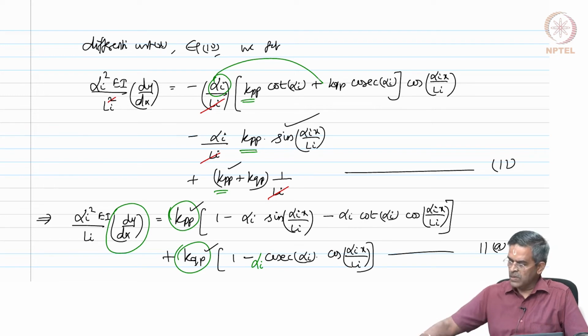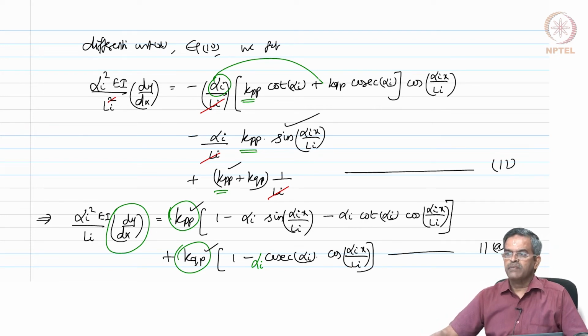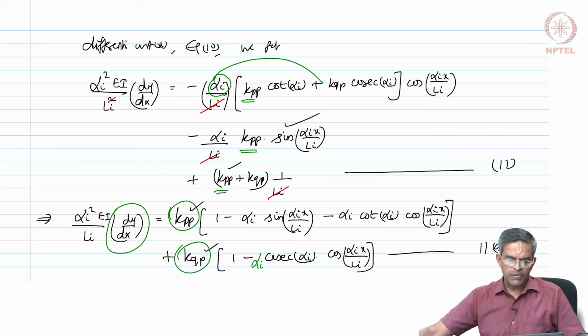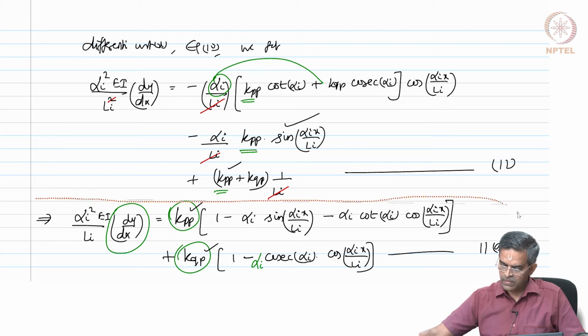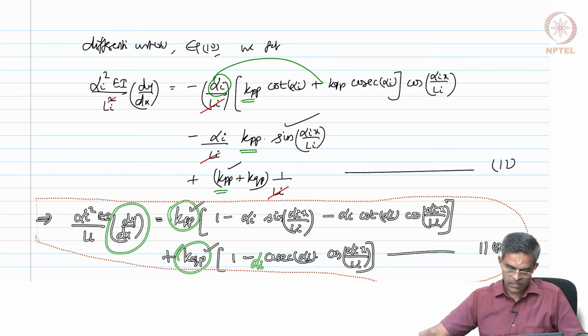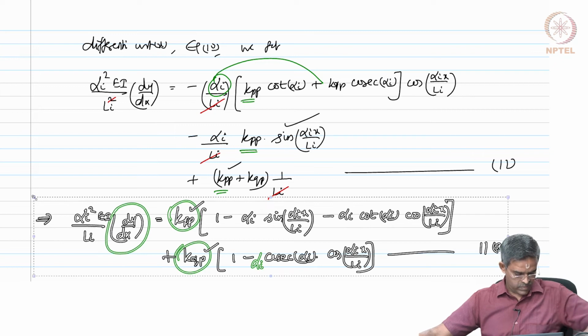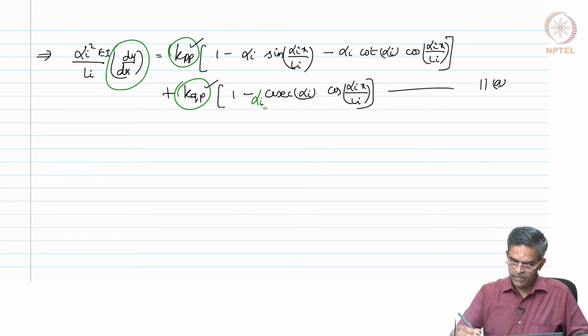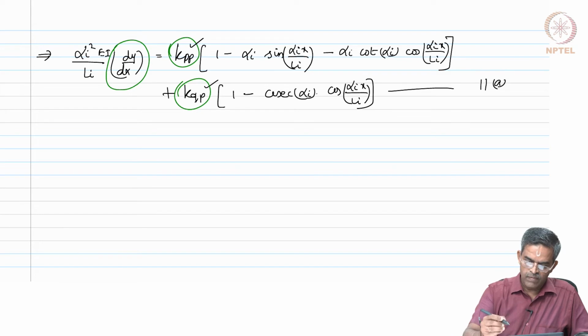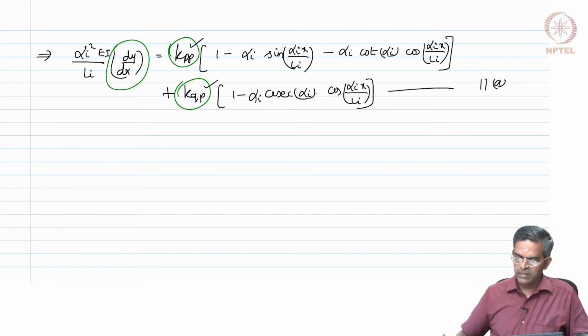So, let us copy this equation and take it to the next page and try to do more modifications on this. We will copy this equation to the next screen, and we will anyway replace this with black color. We will say 1 minus alpha. So, we will do this.